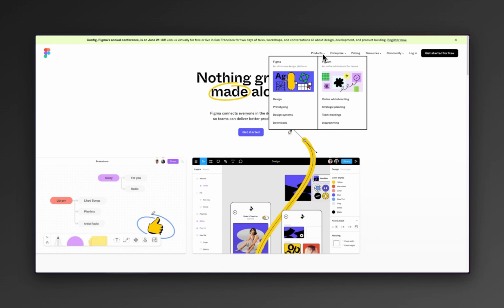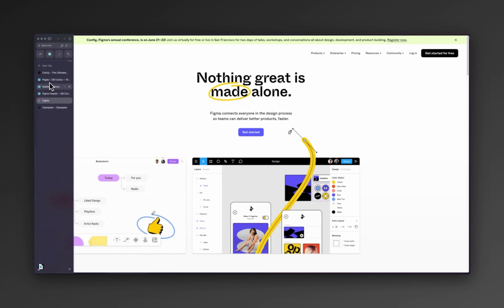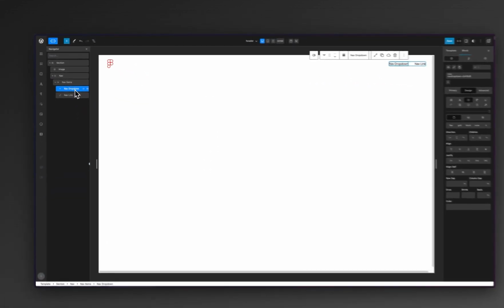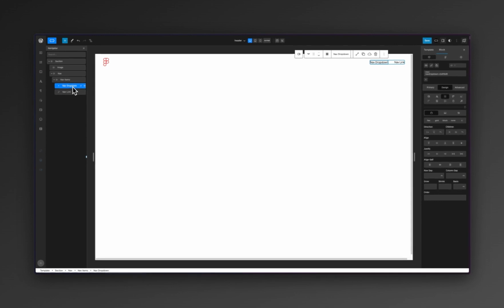So let's go back into our header, and then we're going to start with this. So this one's already here. If we want, we can delete it and start adding by ourselves. But the first thing that we are using is the nav drop down. What the nav drop down gives you is the opportunity for you to add your very own styling. So if you want to add like a picture inside, the nav drop down gives you the opportunity to do that. So that has been selected.